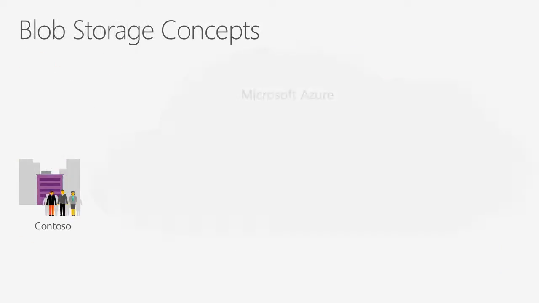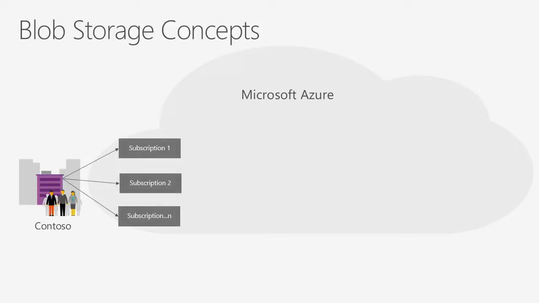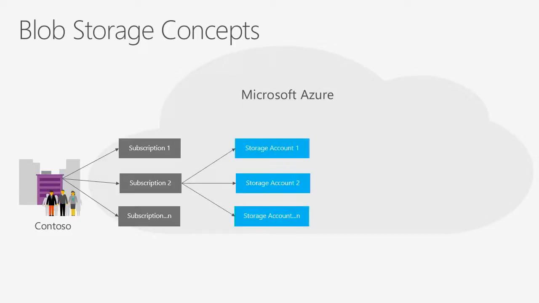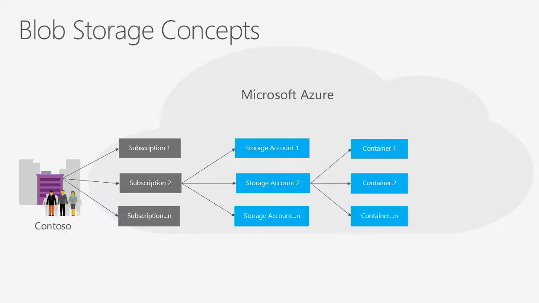All right, so at a high level, how do these blobs things work? How do you get to them? People are aware of having an account with Microsoft and with Azure, and the idea that you can have multiple subscriptions that are attached to that account. And then within each one of those subscriptions, we have multiple storage accounts. So a storage account is really an abstraction that we use for billing, that we use for capacity management, and things like that. But you can have multiple of them. And then within each storage account, we have what we call containers for blobs.